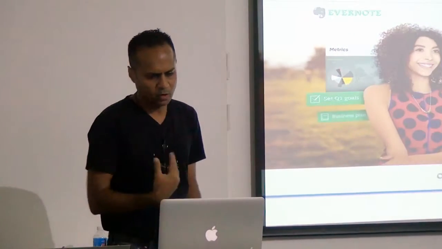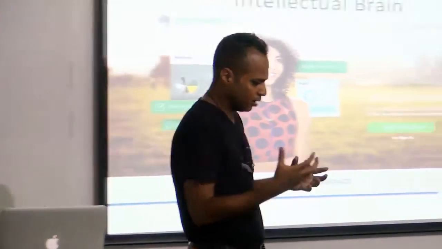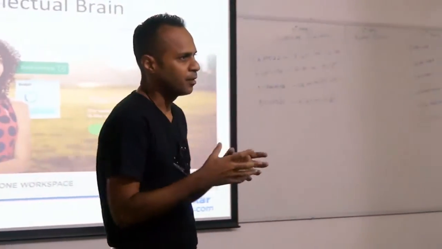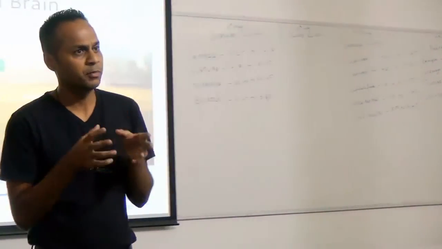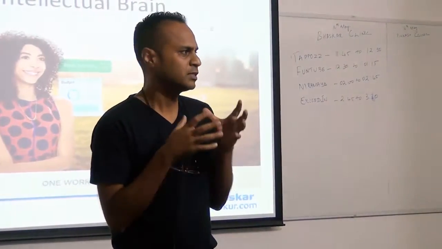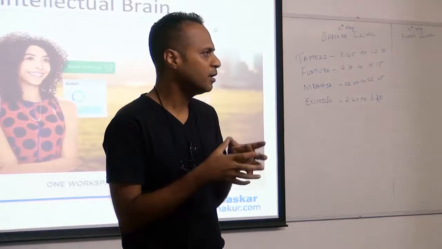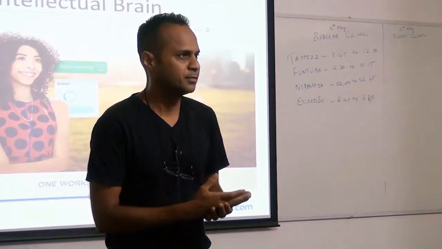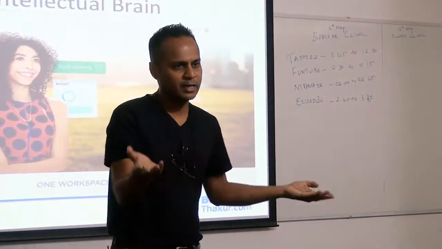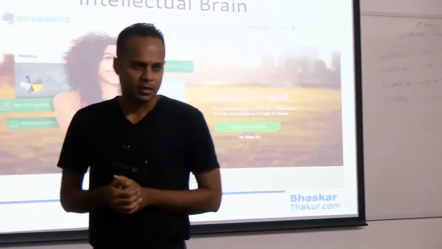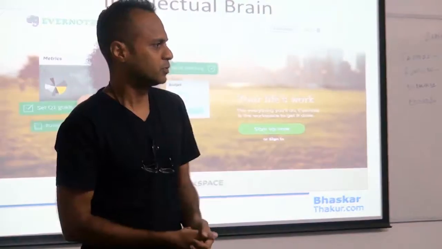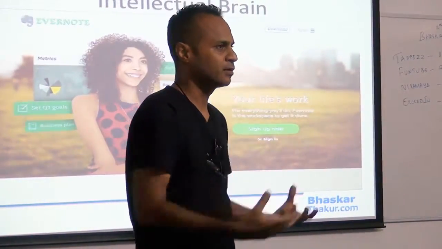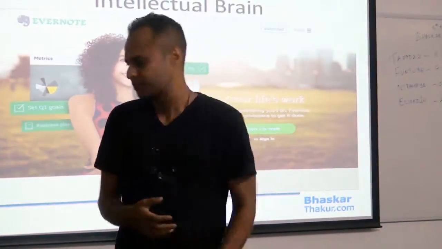So when Evernote launched, the founder Phil Levin did not call Evernote a note-taking app. He called it your intellectual brain that lets you save anything and use it in a way that makes you more productive and happier. So that's what everyone is doing over here. You say it's simple. You say you can share everything, and it's across devices.